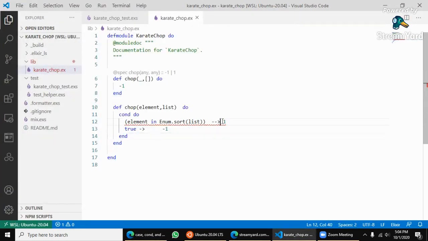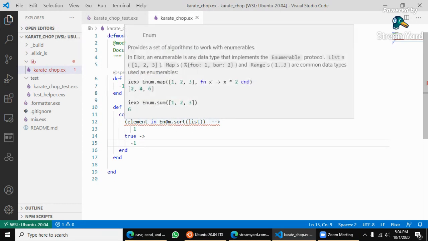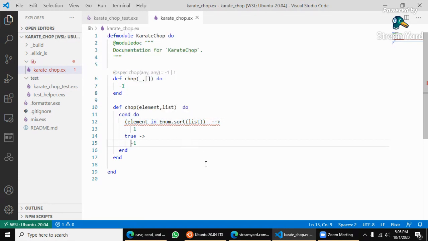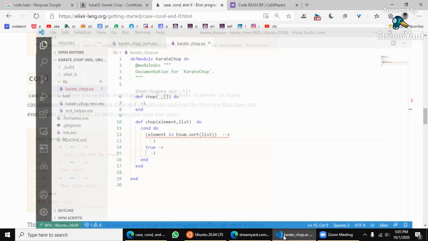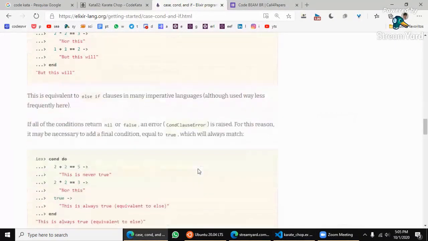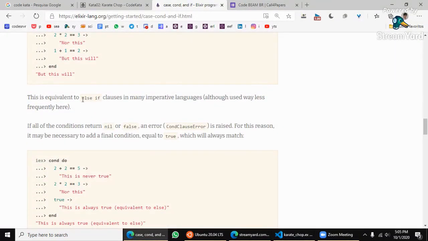Maybe it should be in the next line. Element in a sorted list. Sort list. It's equivalent to else if clause in imperative languages.